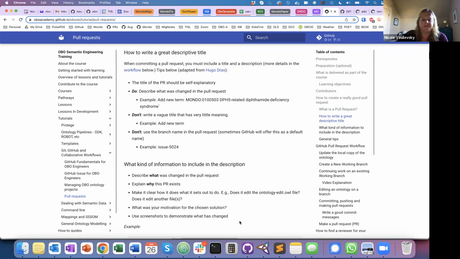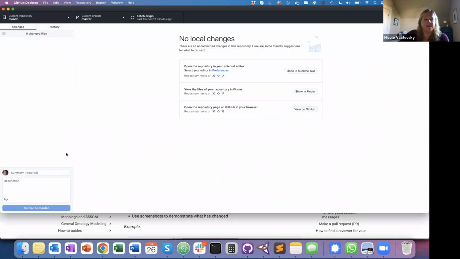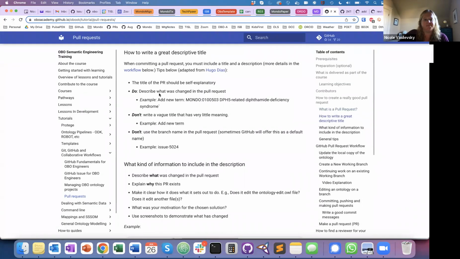So as you may know, when you do a pull request, if we're using GitHub Desktop, it'll ask you for a summary and then a description. This is how I was trained when I first started editing ontologies with Carlo Tornii, who's not been in the field for a long time, but those of you who know him, he's super awesome. He trained me to do this, and it's always stuck with my practices: write a really good title and write really good descriptions describing what you're doing.